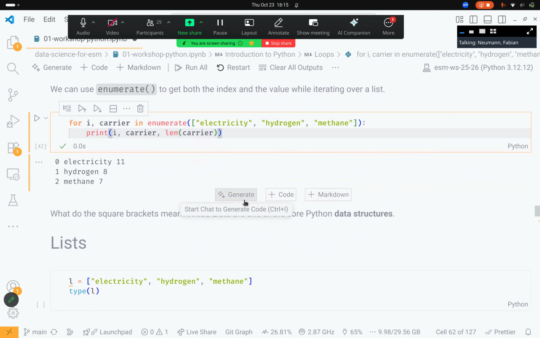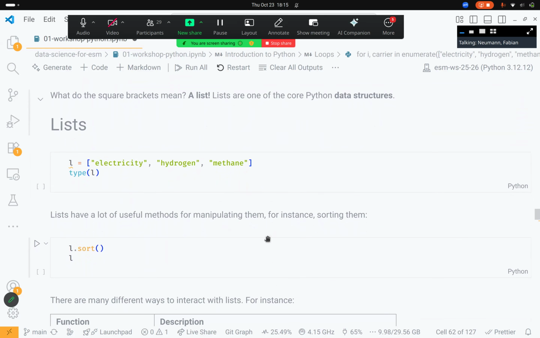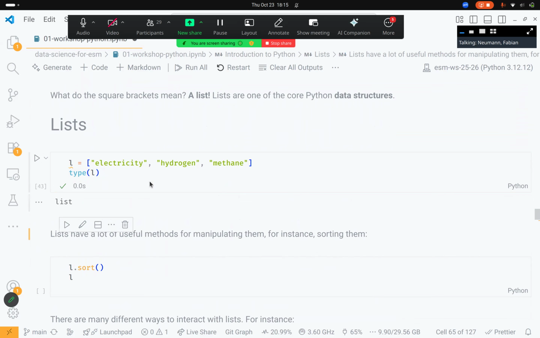So now we've seen it already quite a few times, this list object is one other data structure in Python, which has its own type. If you look for the type of a list object, you will get list returned.